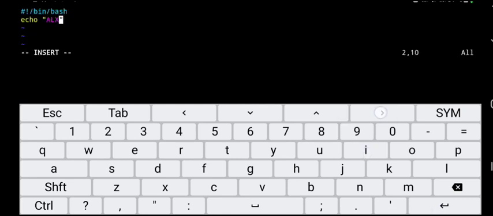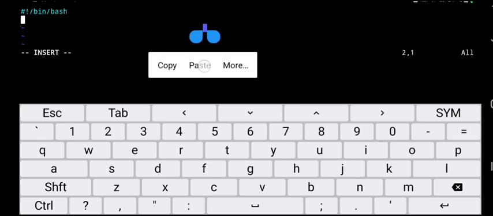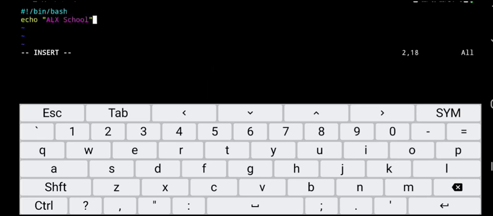We'll do insert. So we are going to replace this information with this. While we change this, the bash script code still remains there.